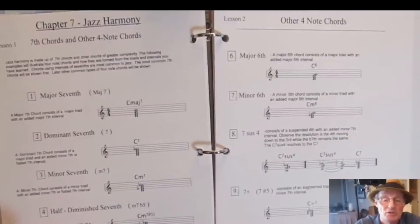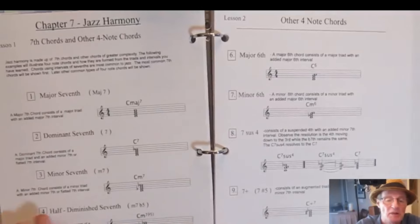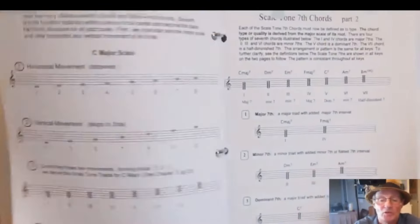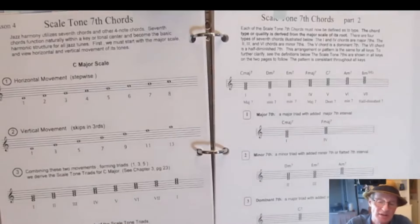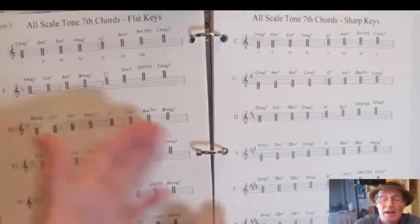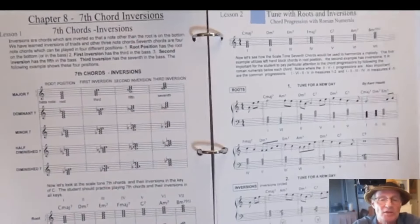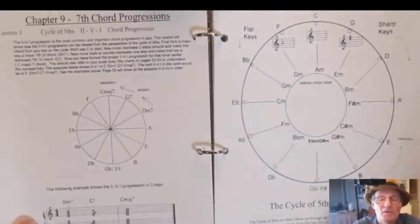In chapter 7 you get into jazz harmony — more advanced beginner and beginner-intermediate level. You'll be playing four-note chords and seventh chords, learning chord symbols, and playing with lead sheets. Applying the scale tone sevenths to a chord, you get all twelve scales and their seventh chords laid out for you — all twelve keys and the scale tone sevenths connected with each key. Then you have the inversions of the seventh chords.